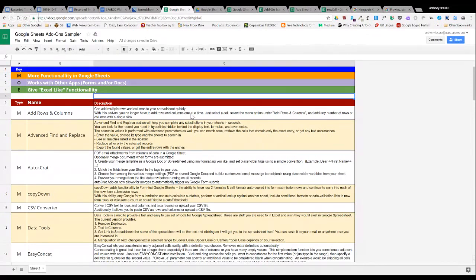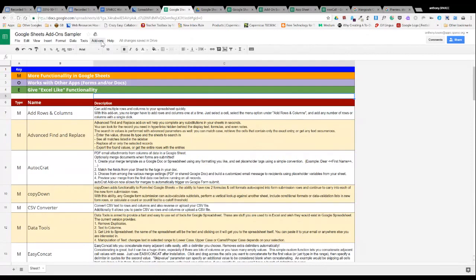Now, what does not happen though is add-ons only work in the specific application they're designed to work with, or if they have additional functionality, they work with that. But add-ons need to be added separately, and add-ons for Docs are different from add-ons for Sheets. So they're not the same exact add-ons. If you install an add-on under Sheets, it won't be available under Docs. It won't be available under Forms. So let's take a look at some of our add-ons.